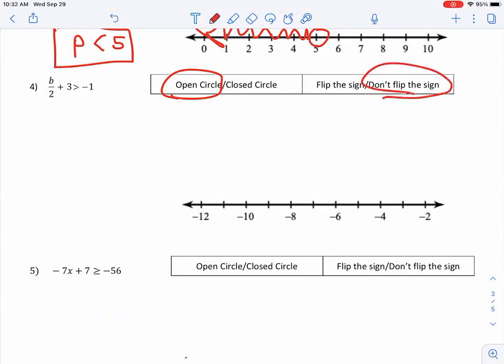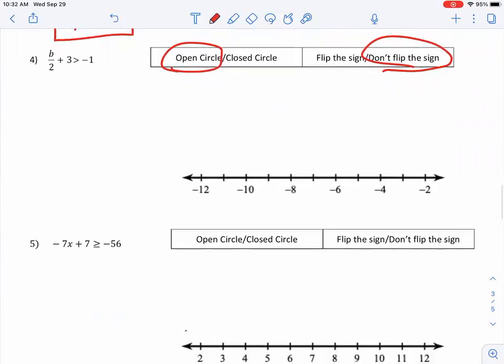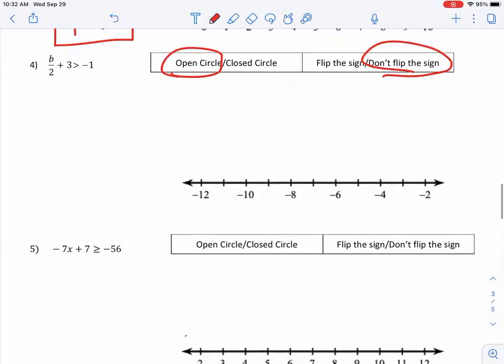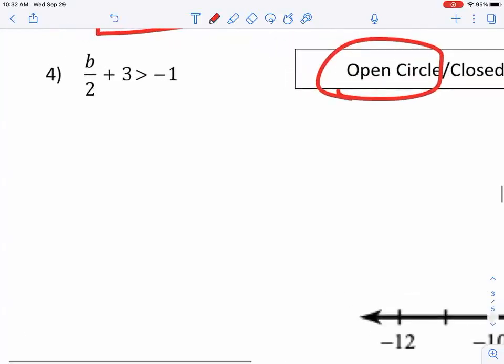All right, so now let's solve this thing. But that is ugly looking because of the fraction. So we could get rid of the fraction by immediately multiplying everything by whatever the fraction is. So multiplying everything by 2. So I'm going to do 2 times everything. And what happens is this 2 and that 2 will cancel each other out. And so I just have b, but I have to distribute the 2.